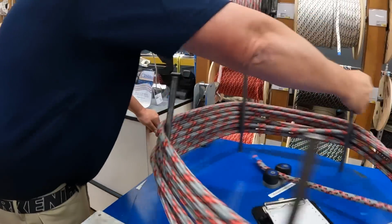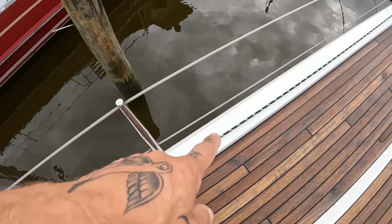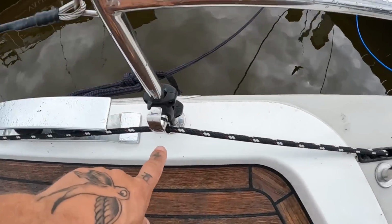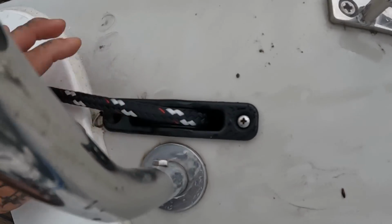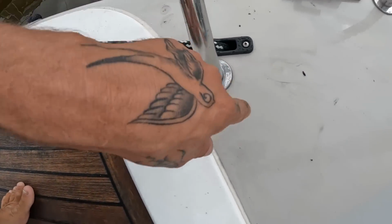We also fixed the front of the boat. I'll show you what we did. So this is the jib line. It's going all the way up here. It goes up here, goes through this, and then it goes down here into this block. This is a 1 block instead of 2, and it's a steel block. And it's way better and way better suited for the job. So it's going down under there and going to the furler. So between that sheave and the new line and the new furler line, we should have a jib that works well. And it'll come in and out real nicely.